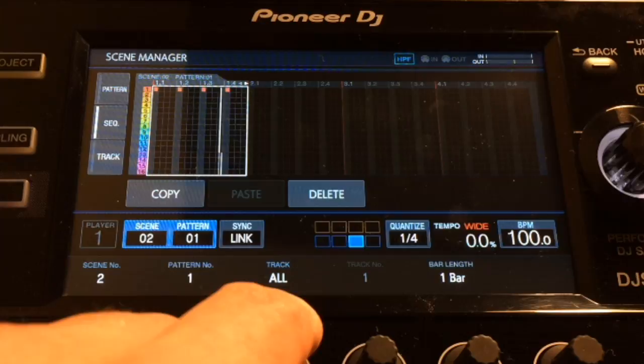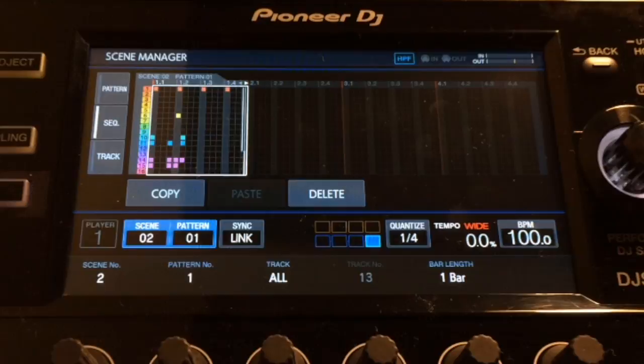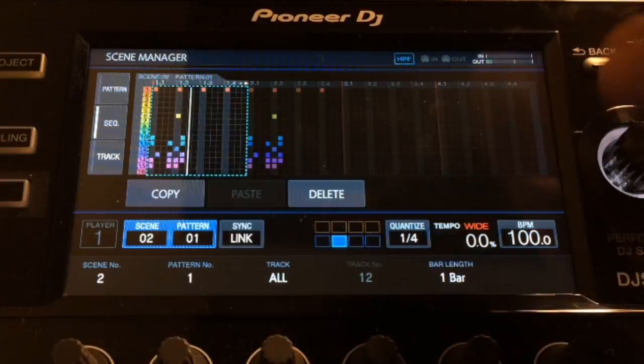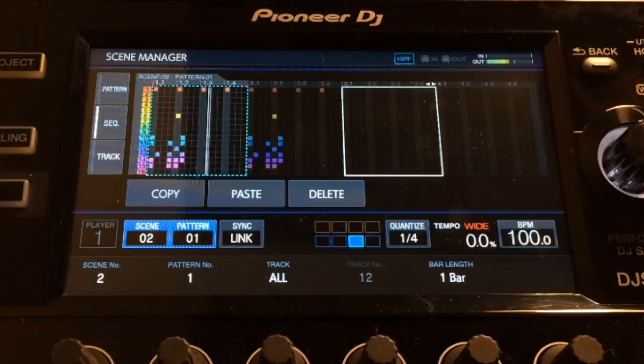Okay, so I'm gonna actually put in some notes on a few random pads that have not got any samples loaded. Copy, move that along, paste. So yeah, you can actually create a whole bar with all your 16 samples, paste them along, you can paste them to a different scene, to a different pattern, all from all these controls here. So it's really, really handy.